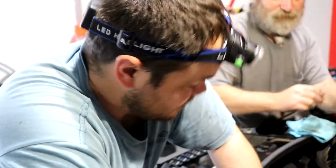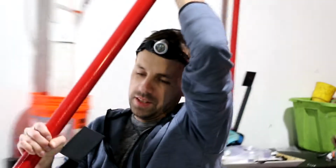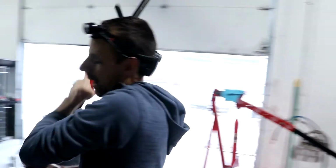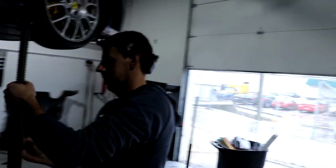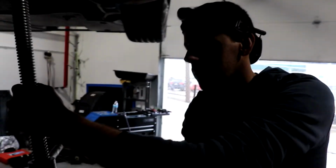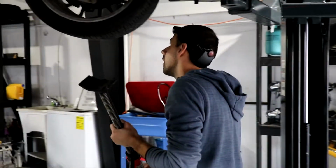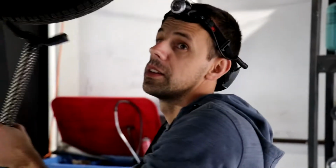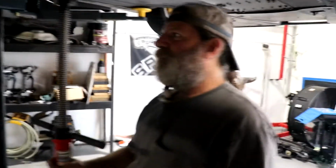Okay. I don't wanna lose any. Are you getting ready to do something really dangerous? Another one? Yes. Extremely dangerous. Yes, this is the only way to take the bottom cover off of a Ferrari, unless you do it on the floor and then raise the car. That's not dangerous. We don't do that. We can loosen the bolts up, right? Get it all loosened up and then lower it down, pull it out, then lift the car back up.